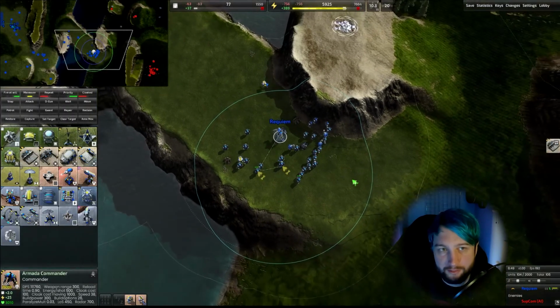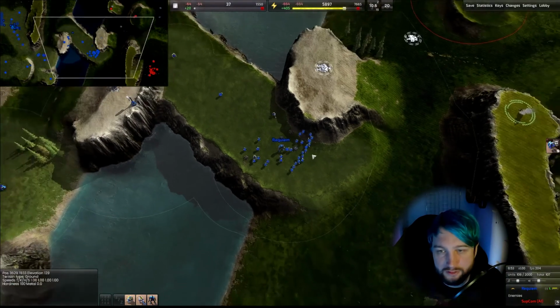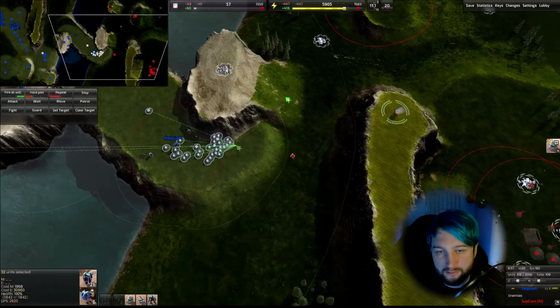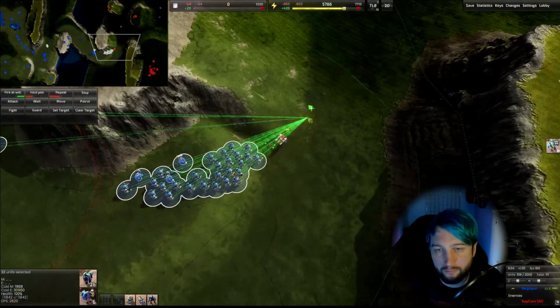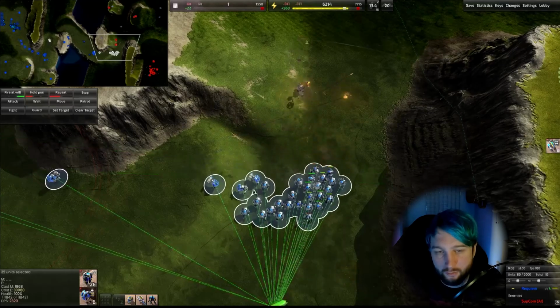I'm kind of just biding my time right now, waiting for a decent quantity of the assault units. And as we can see here, the enemy has some of them as well. And you can see how much damage it takes. I've got a vastly numerical advantage there, and yet it still takes quite a while to kill that.